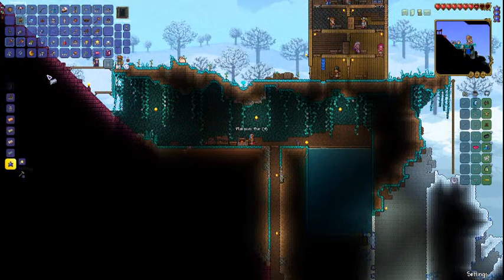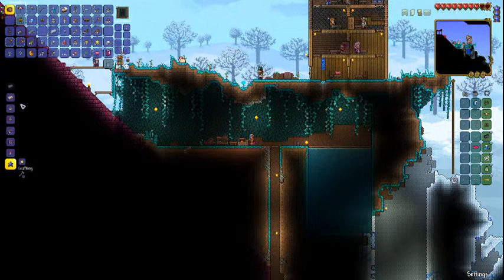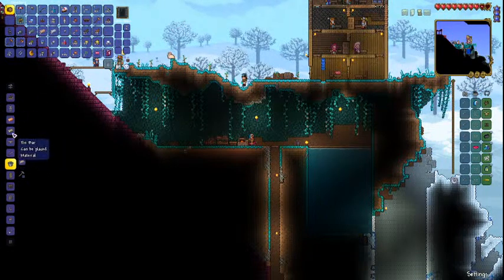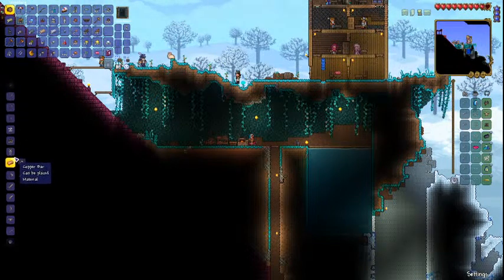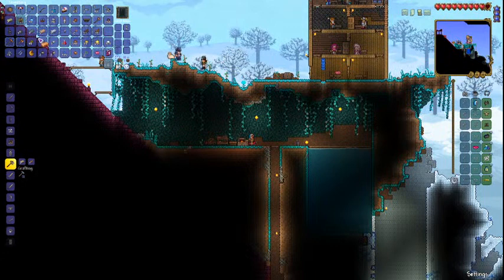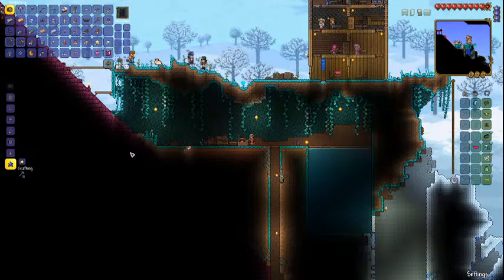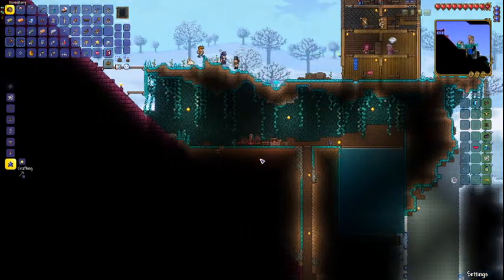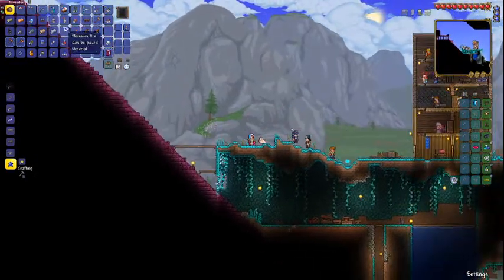Platinum bars. Lead bars. I think those were just weird random drops that we got. Iron bars. Tin bars. And copper bars. Now, realistically, I kind of messed up. I should not have smelted the lead. I should have kept it as ore, so I could make it into potions later. But you live and learn.